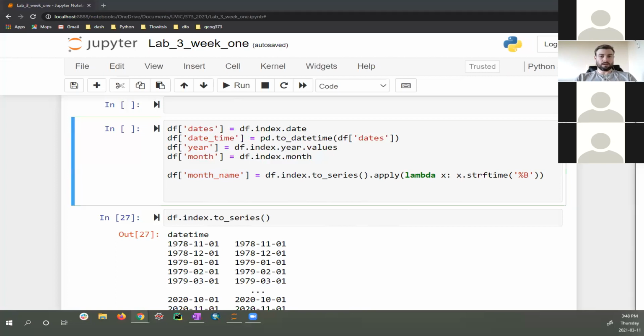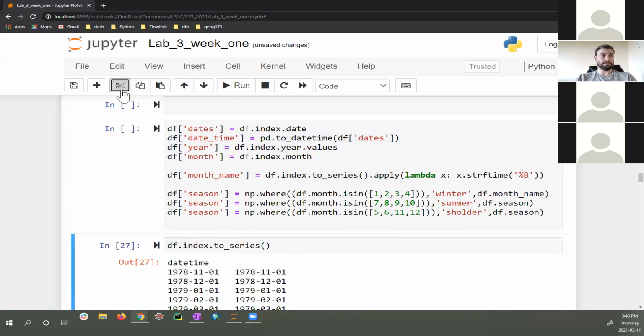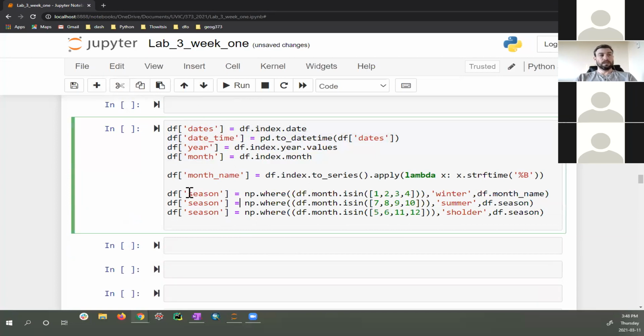So we are going to add one more column, and this one's going to get a little trickier. And I think what I'll do is I'm also going to paste this one into the chat. So we're following along here. We've got a set of columns, additional columns. Now we're going to add a new column named season. And I'll explain what this allows us to do in the plot once we get there.